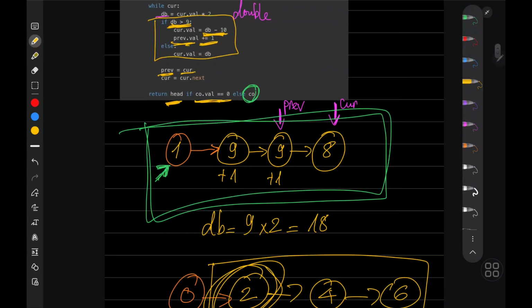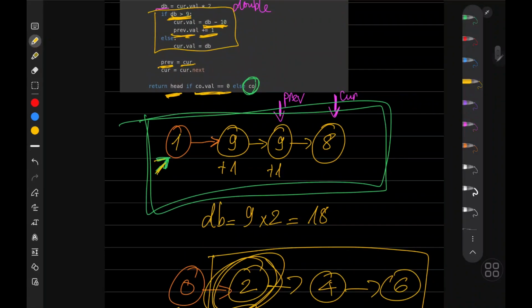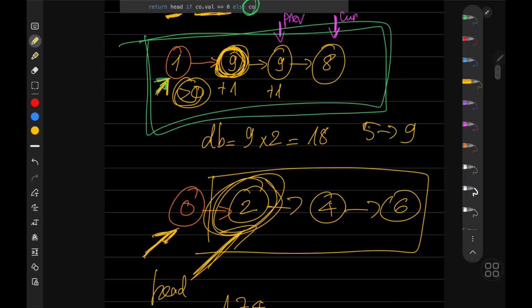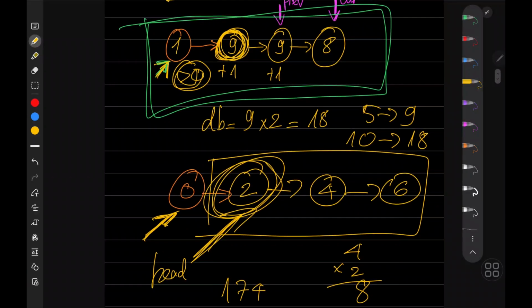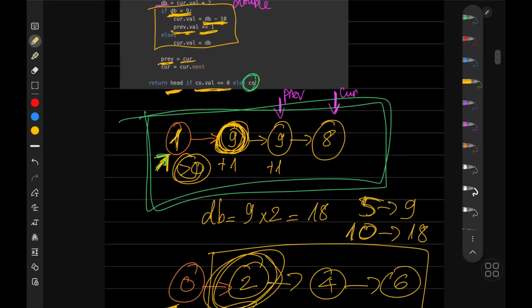But if it's not 0, then we will return this one, because if this is greater than 0, it indicates that there is a carryout by this digit, and it's actually coming from 5 to 9 if you really think about it, because 5 starts with a 10 and 9 ends with 18 here. If it's a 4, 4 times 2 is 8, so it will not result in a carryout. But starting from 5, it's a 10 here, so we will get the carryout, and that is our logic.